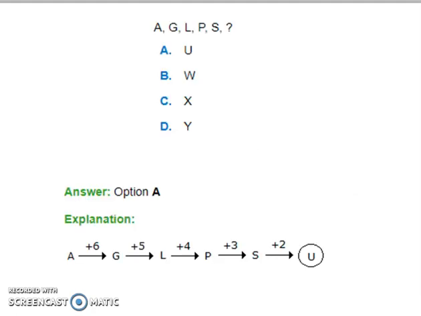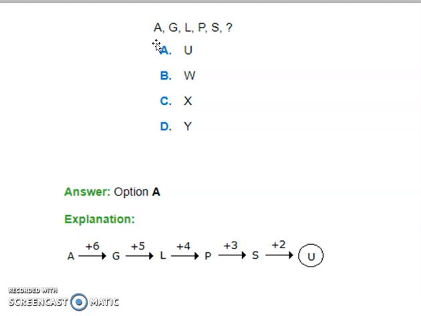So the first question was AGLPS. One thing I forgot to tell you is that this quiz is also based on series completion. You must have realized it, you might have solved it as well. Till day 10, I'm going to give series completion quizzes itself, because that will strengthen your series completion topic, and then we can talk about other topics at the very end. So I'll start explaining.